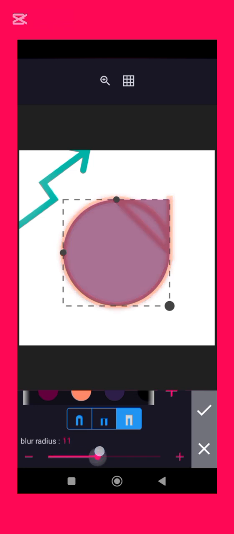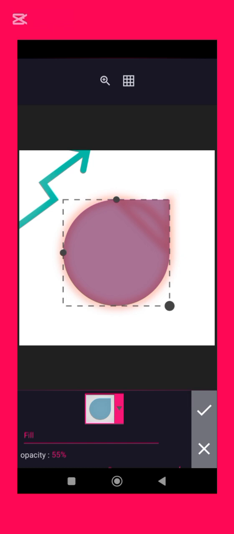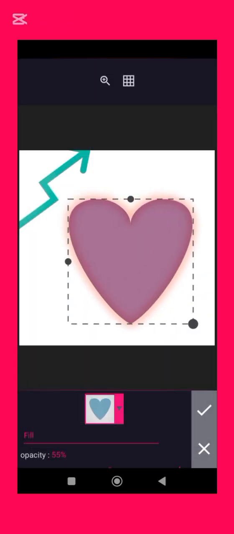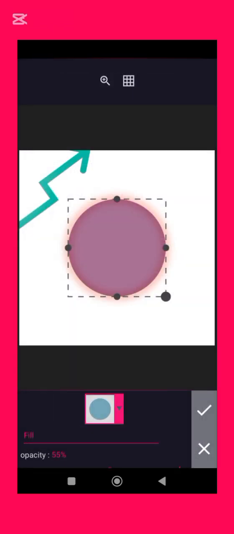Then we have blur radius. When I increase the blur radius of that stroke, you can see what is happening to those strokes. They're having this glow effect, right? So that is it for the object. I can still choose to change the object to something else, and still maintain the edits I did on that other object. So watch, when I change it to a circle, for instance, I can still have this. So instead of going ahead and starting to edit or design a particular object from scratch, I can just change it from here.